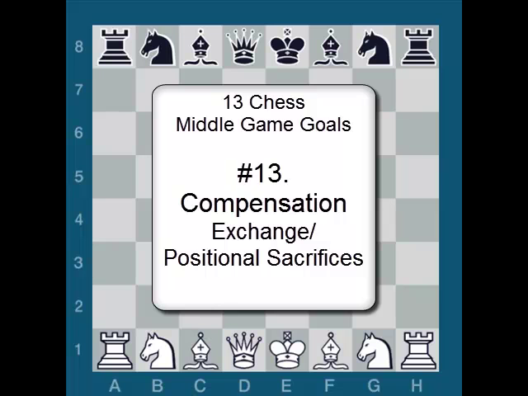Goal number 13 is a very advanced concept. It's looking for opportunities to create superior compensation by engaging in exchange or positional sacrifices, which is to give your rook for a minor piece, or even a piece or a pawn, to gain an attack or the possibility to launch one. I'll be showing examples of these in upcoming videos.